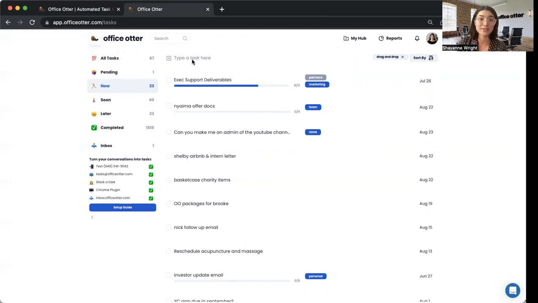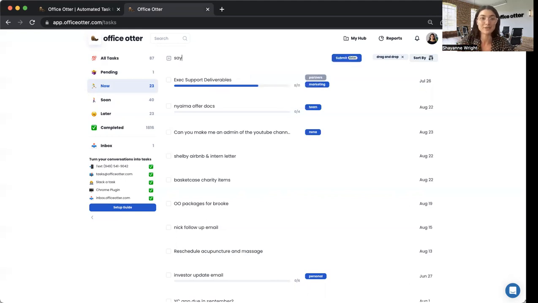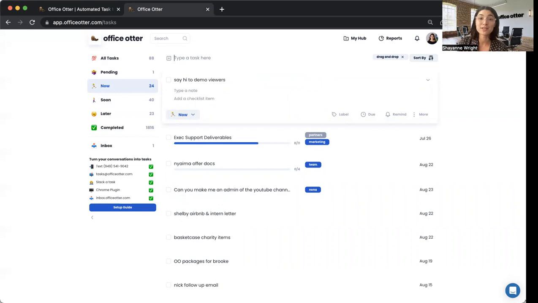Another important part about our dashboard is that you can create tasks right from here. And we even created one of the leanest task creation methods that you'd find out of any other project management or task management tools. In fact, we actually mimicked how quickly it is to send a chat in Slack or in Teams here in our task creation method. So to make a task, all you have to do is type and then hit enter to create. So say hi to demo viewers, enter. And what we found is that for your unique workflow, some things can come up so quickly that you want to be able to do a quick brain dump as soon as it pops up and be able to create that task right away rather than an overly manual or multi-click process, right?